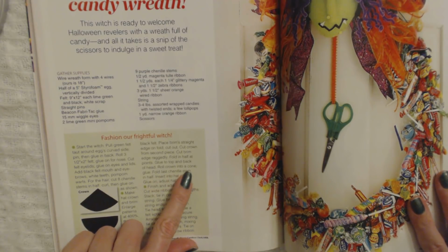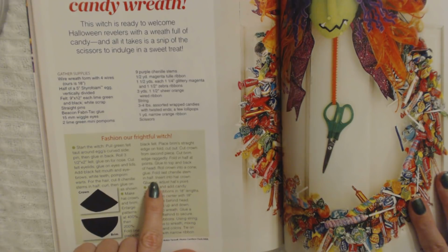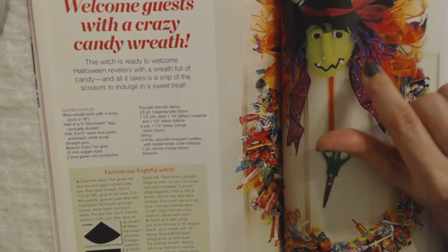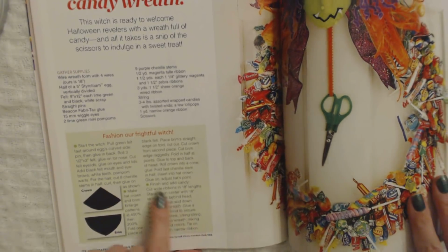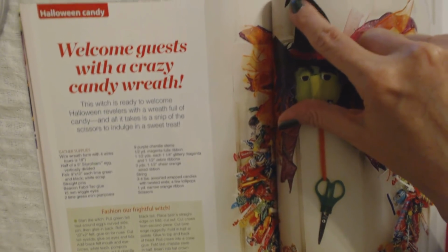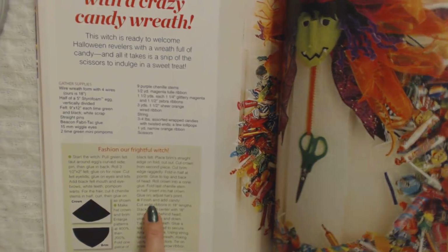Roll crown into a cone and glue. Fold the last chenille stem in half. Insert into hat crown. And then you glue on and adjust the hat's point. Like, just pull it down like that. And then finish and add the candy.